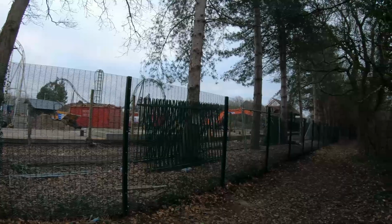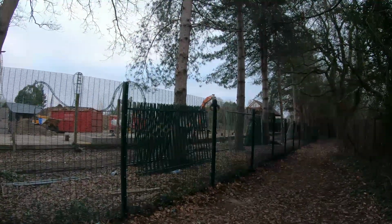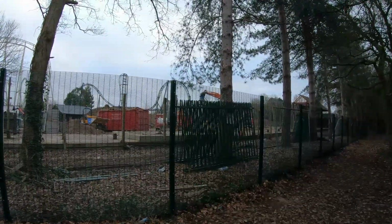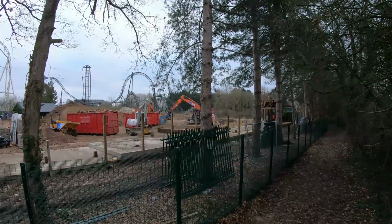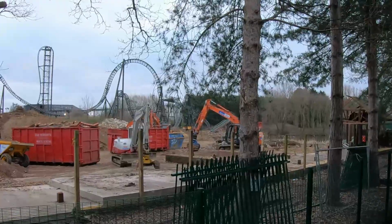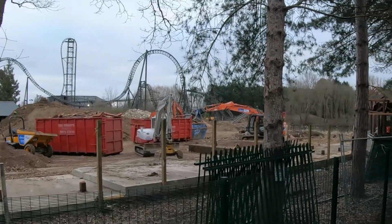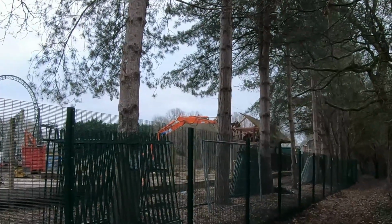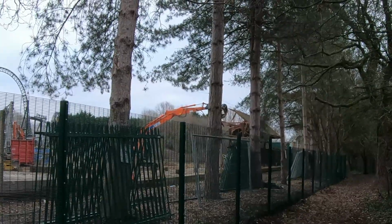It's really, really clear, especially over the back. As we walk down the side there, you can really see the trees in the clearing that's happened, waiting for this. But the station, the old Canada Creek station, is indeed going. We did think it was going. A few people said it wasn't. It's definitely going. In fact, it's pretty much gone. And there it goes.